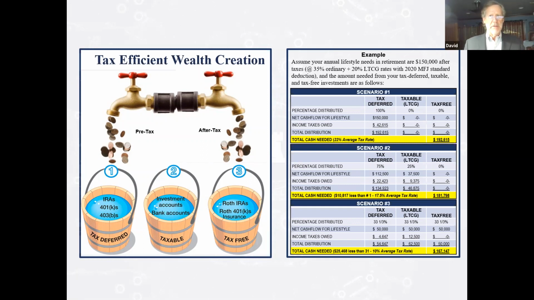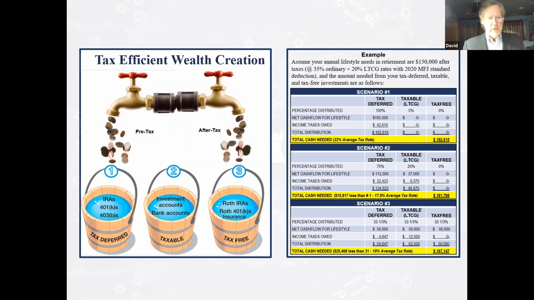If they could diversify and put one third in the tax deferred, one third in the long-term capital gain, and one third in the tax-free bucket, now they only need about $167,000 to live on before tax. The importance of this is that you'll have a limited amount of resources available for retirement. If you're having to pull out $192,000 a year out of those assets versus $167,000, it doesn't take a rocket scientist to see who's going to run out of money first. So again, it's very important. The longer you have to plan for retirement, the more important it is that you have the right diversification base in place.